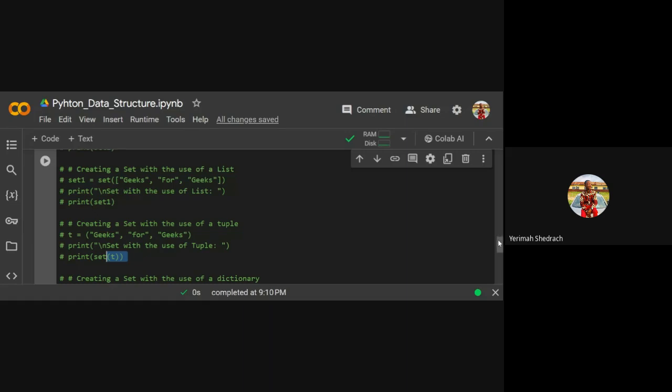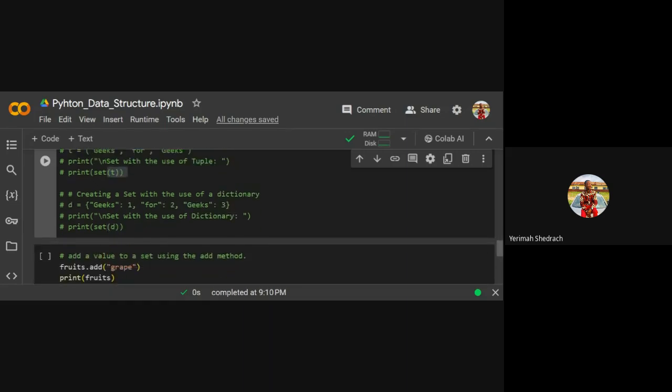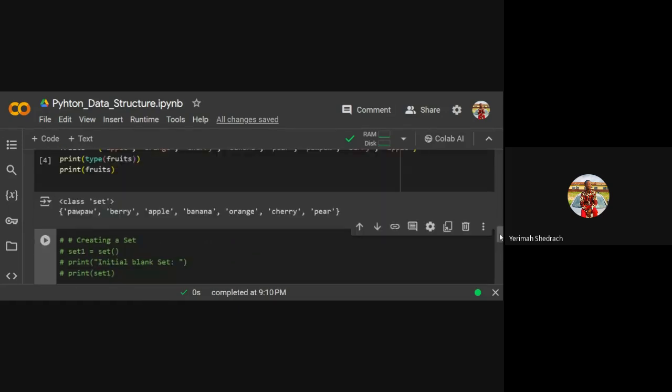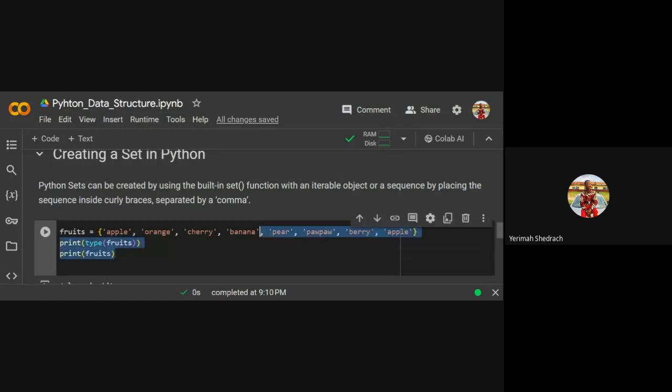If we still create set from dictionary, if you use dictionary to create set, see, specify the dictionary, then you can say the set is equal to dictionary. Don't worry, no confuse yourself with all those ones. They will explain them better when we enter the next line of topic. So this is the way we create sets. So put this one on your head.